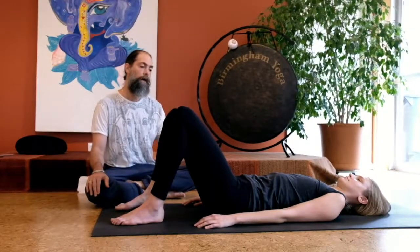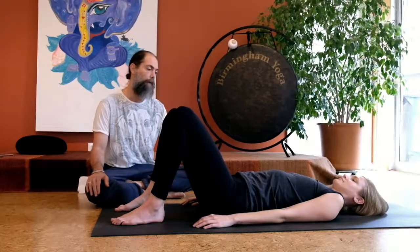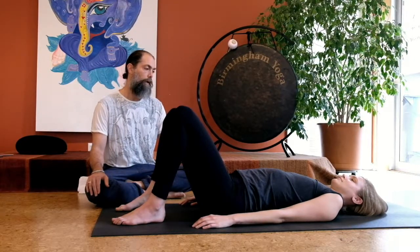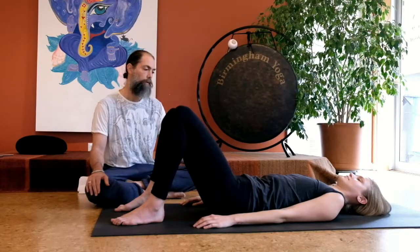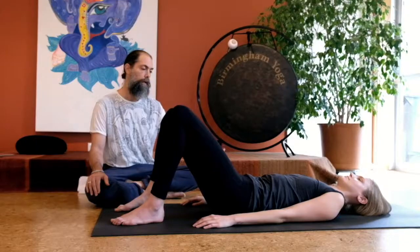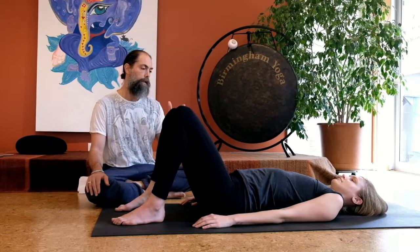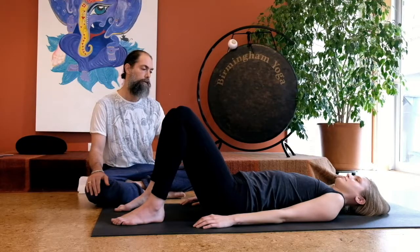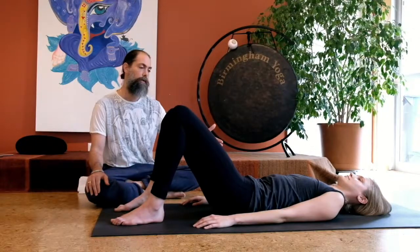We'll draw our tailbone in towards the floor and gently arch our lower back with an inhale. And then we'll exhale and slowly let that fall down towards the floor. And then we'll inhale and arch. And then exhale and let it flatten, so that your abdominal muscles contract a little bit. And Maggie's doing a really good job of flattening.